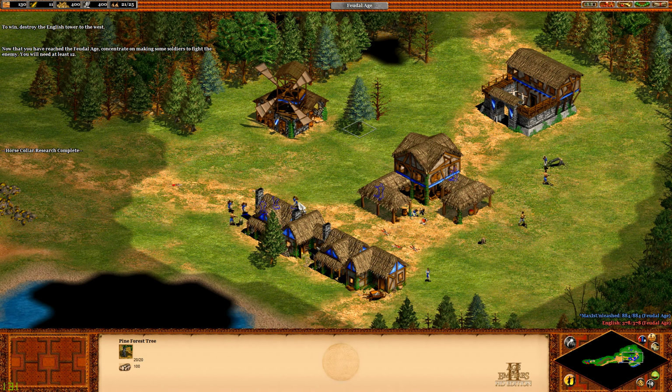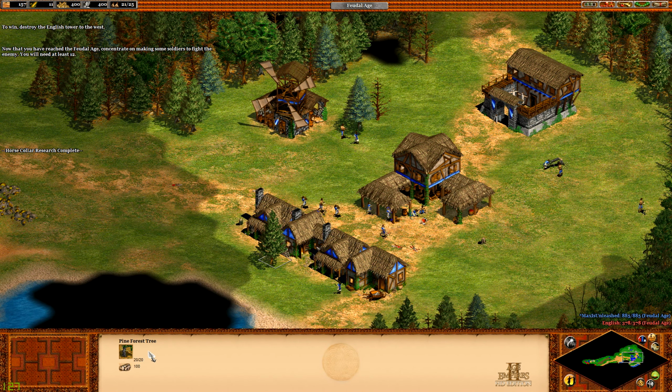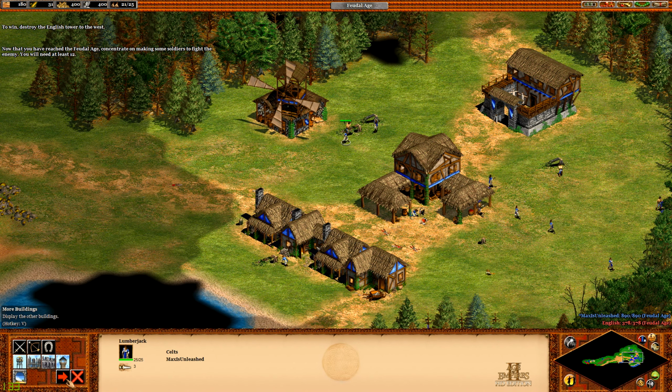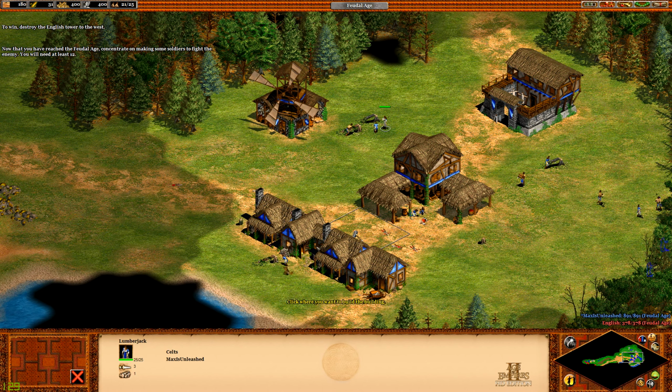Although I depend on wood, there is plenty around, as you can see. A farm uses almost half of what a tree gives. A tree gives 100, and a farm uses 60 wood, so it's half a tree. That's a lot.